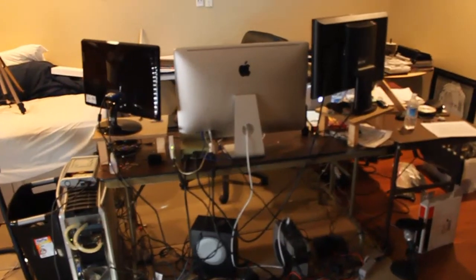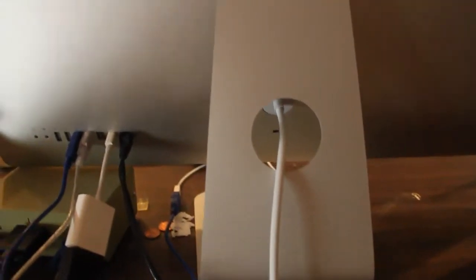So here's my computer desk now. It's pretty ridiculous. So here is the back of it. Up at the top here is this venting slot. I like the industrial design. The only thing that you really have to plug in is this power cord here, and once you have that plugged in, you're pretty much set to use it.